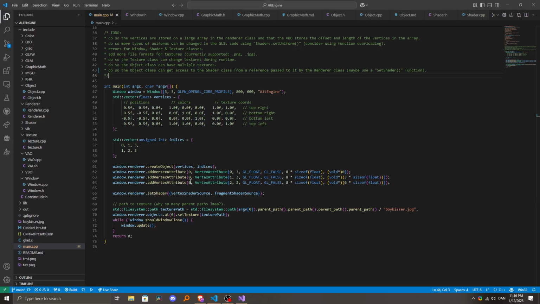If we want the code that rotates, moves and scales objects to be in the object class, we need some way for the object to be able to access the shader.